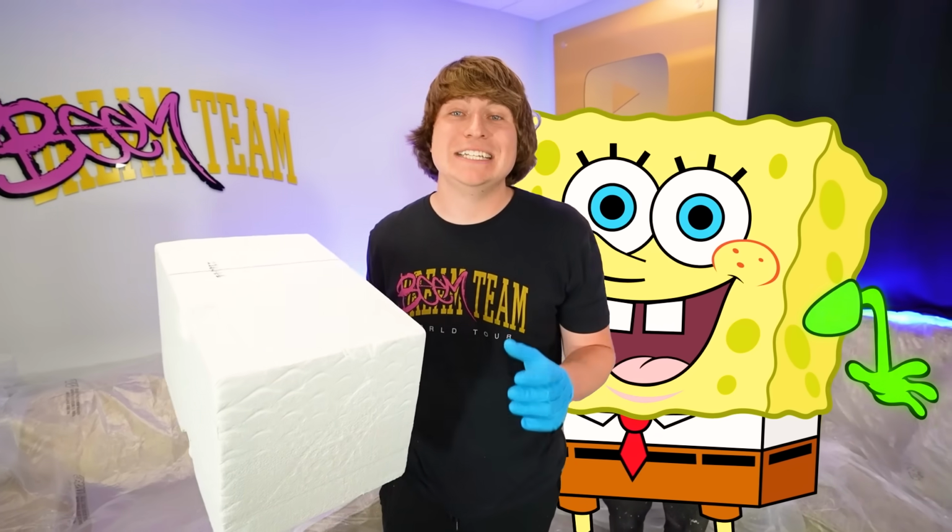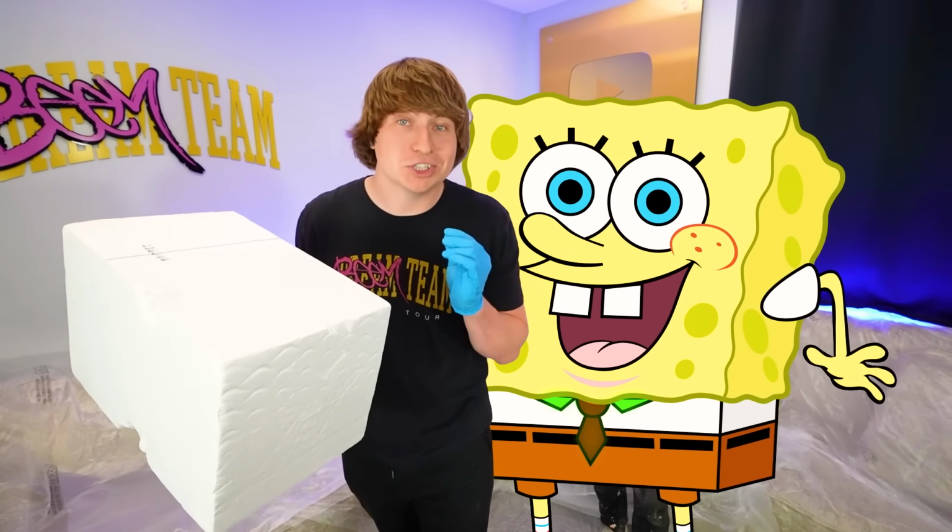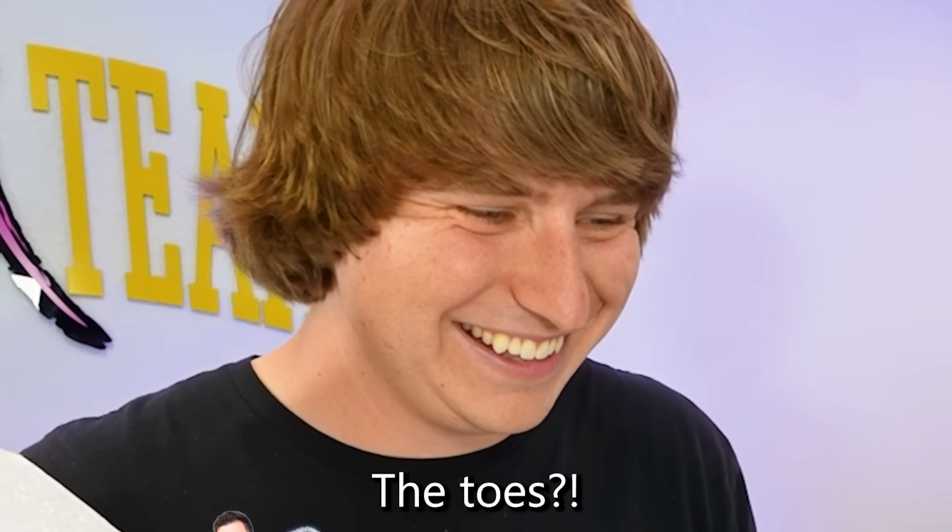SpongeBob has a ton of different details that we need to make to bring him to life, so we're gonna start sculpting them. One of those details is that he's got 4 fingers, not 5. I've studied his character model in video games, examined them up and down, looked at the toes, the fingers, all that. You know. The toes? Yeah, the toes.